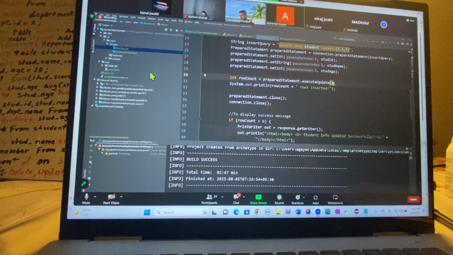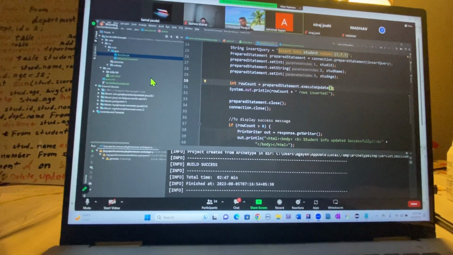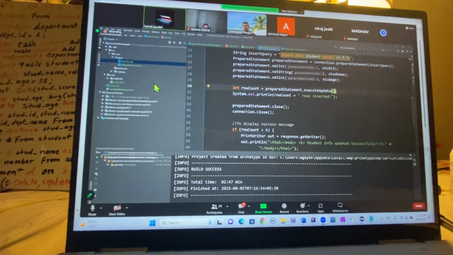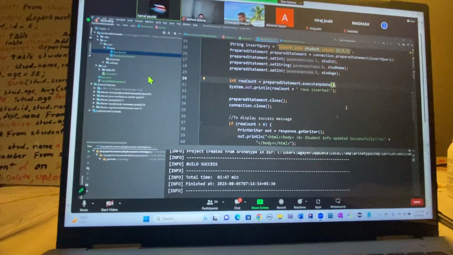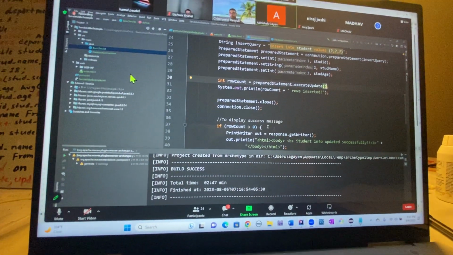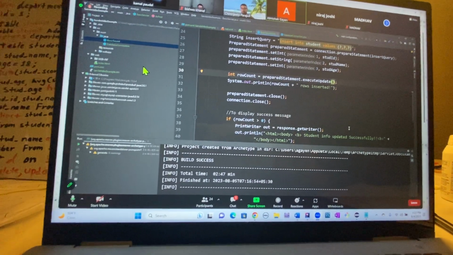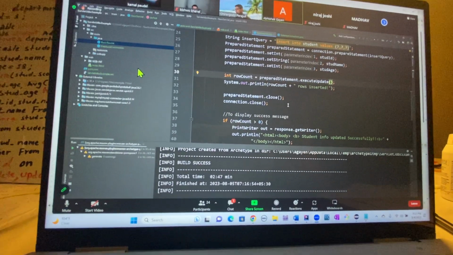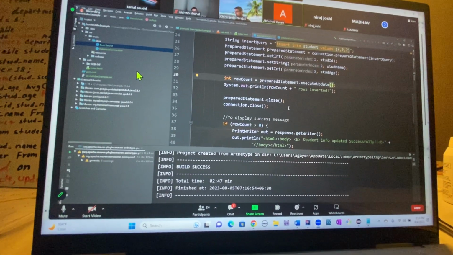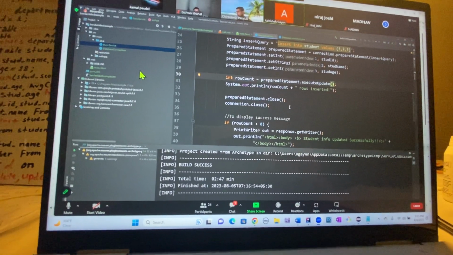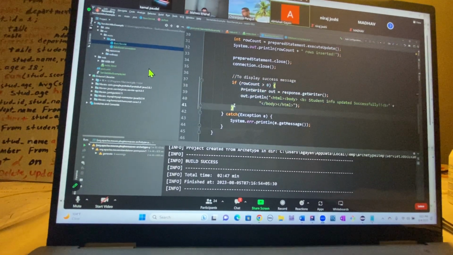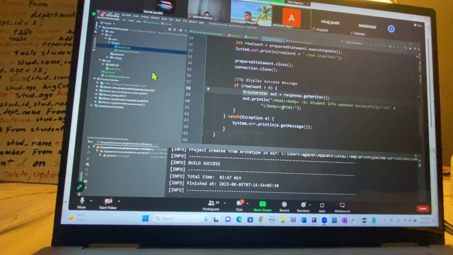Yeah, so whenever you insert a record, obviously your row count will increase. That's why once you have a row count greater than 0, then you should tell that your information was updated successfully. Otherwise, you should not. It's possible that the row has not been inserted properly, and you have done some small mistake. And this is a way you can write it back to the browser.